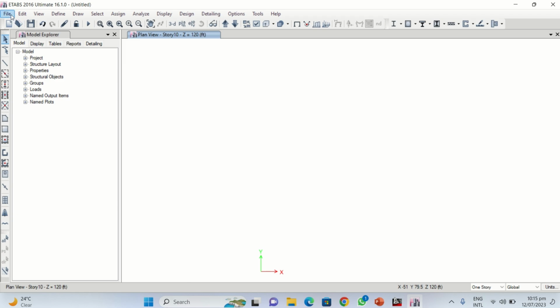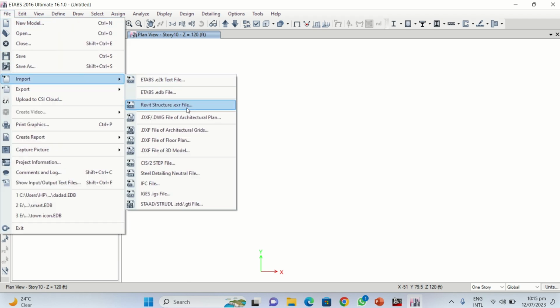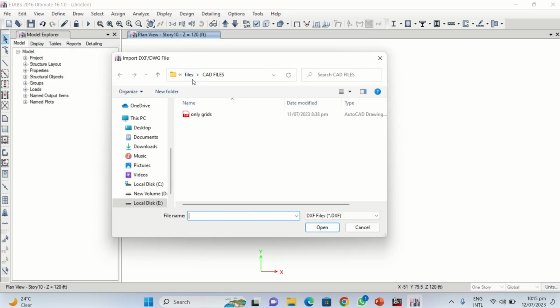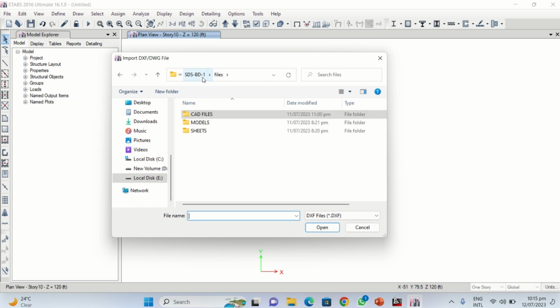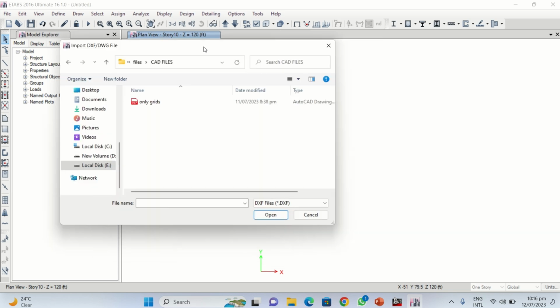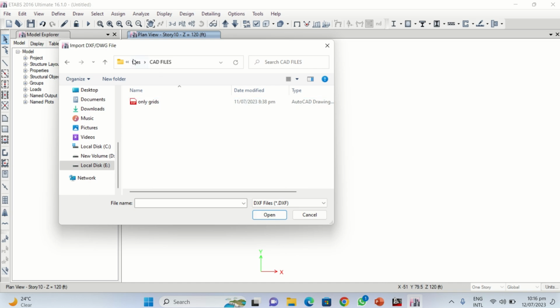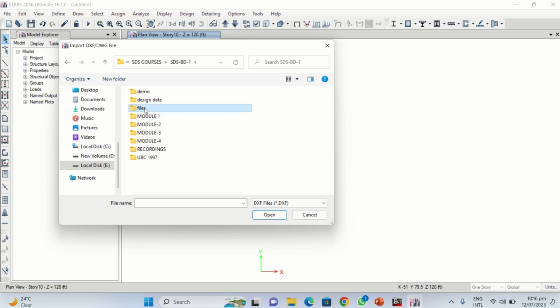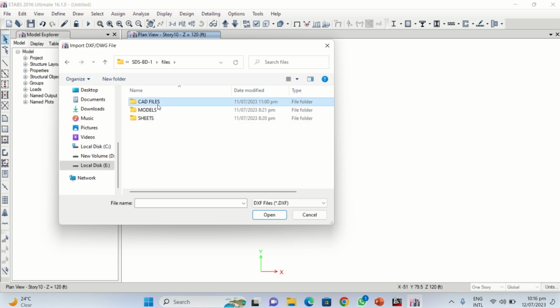So now the next step is you have to go to the file, import, and click on the architecture plan, which is the DXF/DWG file, and the DXF file is only where we have saved this, only grids.